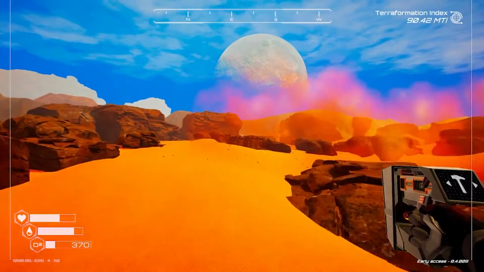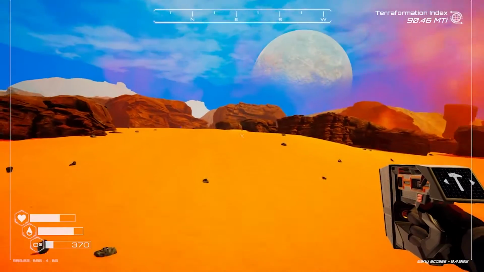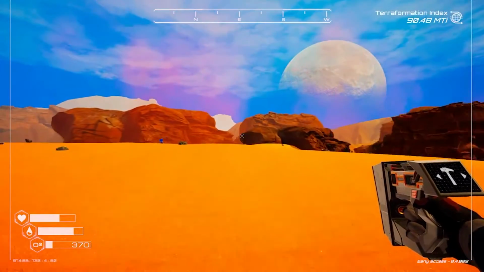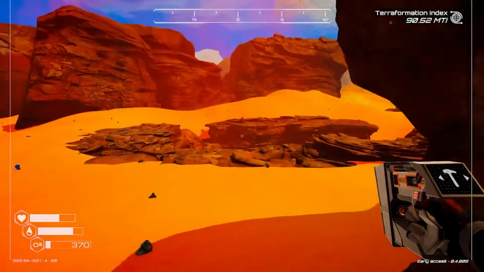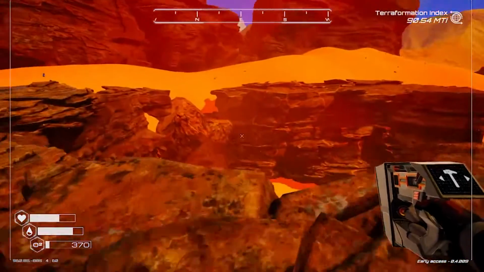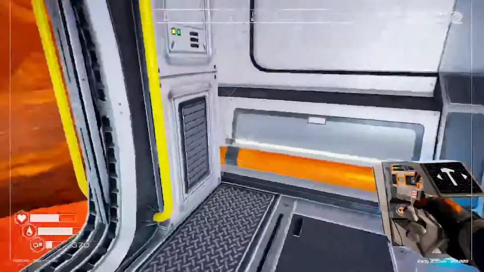Speaking of saving my life, probably shouldn't have dilly-dallied about the darn golden crate. Oh, we'll make it. We'll make it. We're good. Geronimo! And the wall is gone.